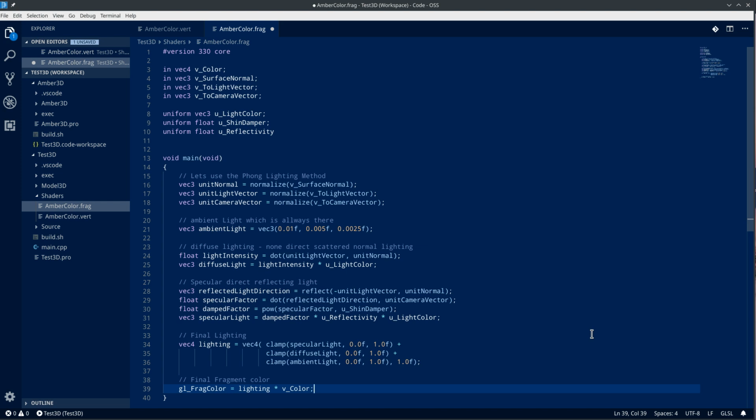Ain't that crazy, boys? That's the Phong lighting equation on one page. Written in GLSL, which is C. But GLSL is special because where you have dot, normalize, these are hard coded. These are built in on the graphics card, all of these functions. So if you want to know more about them, you have to say OpenGL 3.3 GLSL reference manual. Do that on Google and you'll get all the commands that you can use.